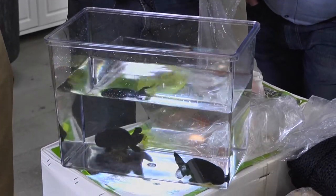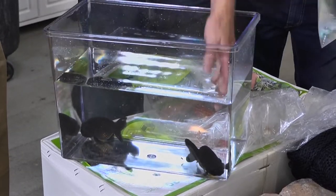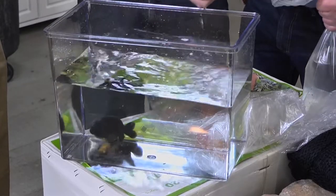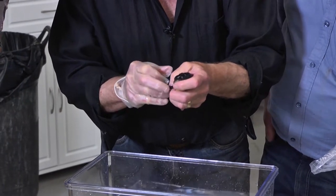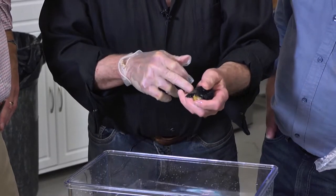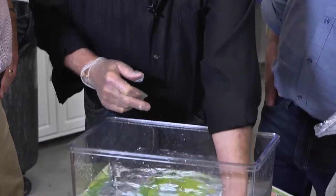Oh, seriously? How do you tell the boy from the girl? There is a way? Yeah. I'll show you. Is it by the fins? Yes. See, you know what you're talking about. Tail covers, too. This is a female. It's on that fin right there. On the edge, there would be bumps if it was a male. Yeah. And the bumps are used to push her side in to push the eggs out. Oh, how cool. Yeah, nuptial tubercles, they're called.